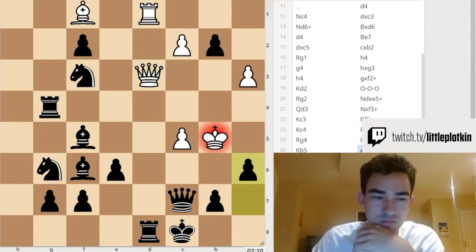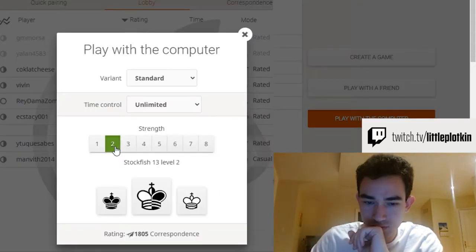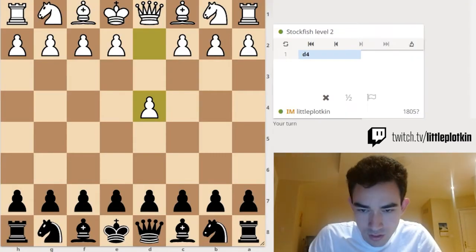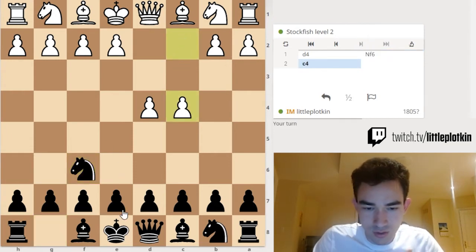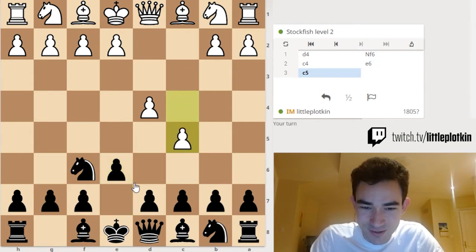Okay, let's play the second level. Let's see how hard this was going to be. Let's see how this goes. Okay, d4. Let's play knight f6. Oh, I set it to correspondence by accident. But okay, the computer's playing quickly, and hopefully doesn't slow down.